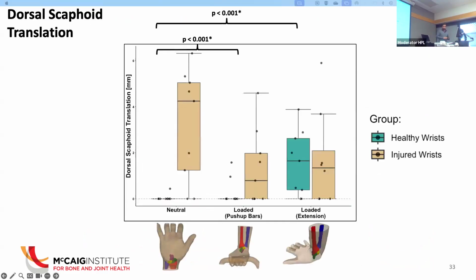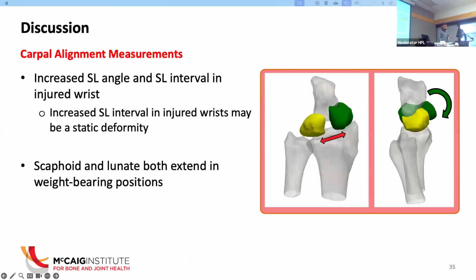And then just looking at dorsal scaphoid translation here, we see that the scaphoid shifts dorsally in the injured wrist, with those gold bars indicating that it is flexing in these positions. And then as more load is applied to the wrist, the amount of dorsal scaphoid translation begins to decrease as the scaphoid is moving into more of an extended position. However, it's still evident. So that's why you might experience pain on that dorsal side of your hand, as there is a bit of a load applied to the back of your wrist. And then the only differences we saw here was in that neutral position, where that scaphoid is more flexed and shifted dorsally to the radius.